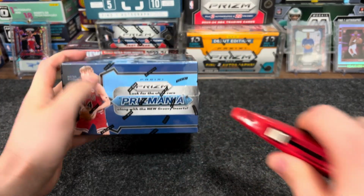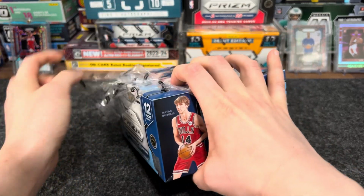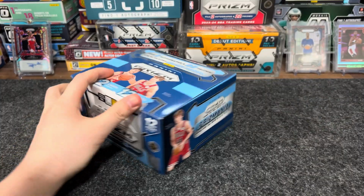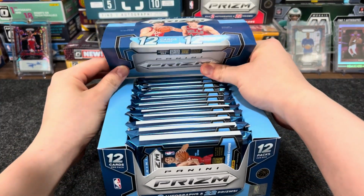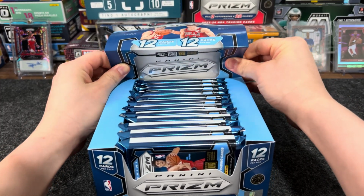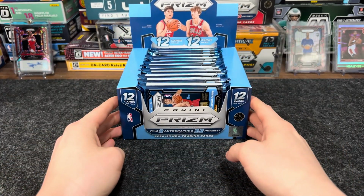So these are creeping towards being about $600, and I'll talk more about this later, but I think based on how things are moving, this box might continue to drop. I've been checking prices a lot lately, and I've seen so many price drops over the past couple of days that I don't think we've seen the bottom yet. So if you're on the fringe of buying this, I would wait just a little bit longer. Might dip into the 500s.